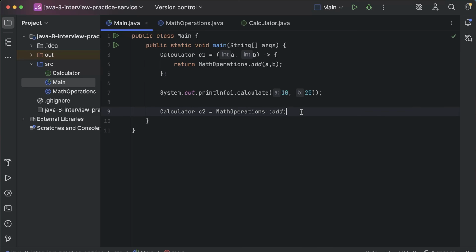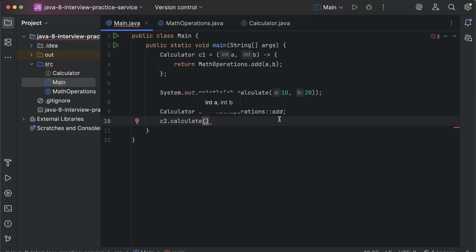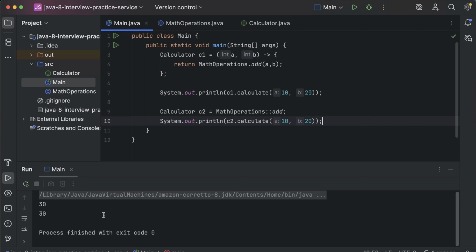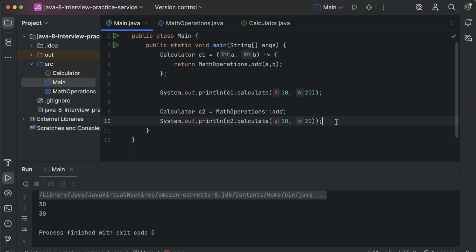Okay, and now using the C2, I will call the method calculate, and again I'll pass the value 10, 20. Okay, and let's just print this as well. Alright, like this. Okay, now if I run my application, great. So you can see that this was the implementation that was done using Lambda, and this is the implementation that is done using method reference.